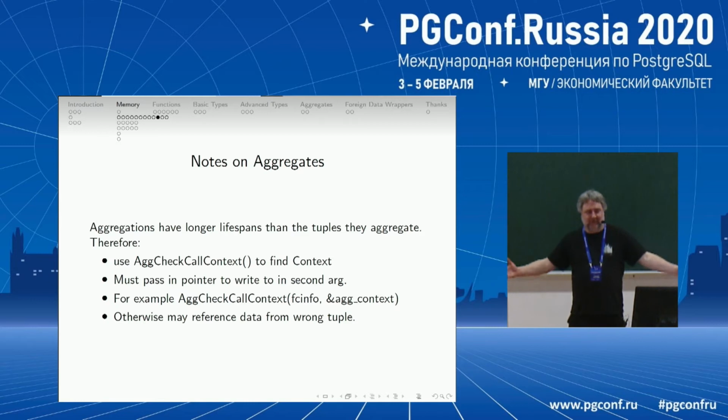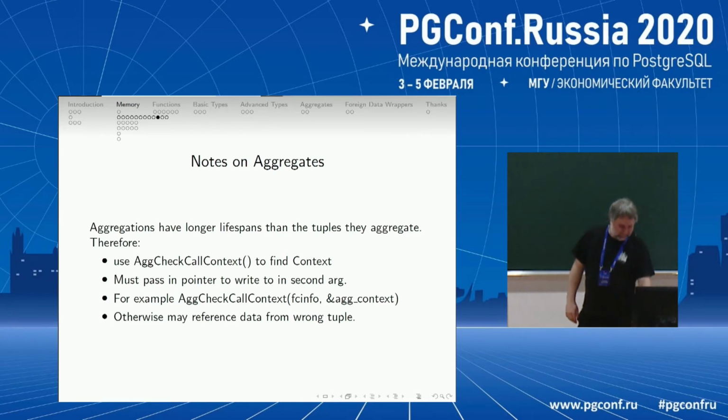Otherwise, we could accidentally allocate memory in the tuple context. And there are certain cases where you can do this in a way that all your tests are going to pass, everything's going to look great, then you roll it out to production and either you corrupt something in your database or you get garbage results back and nothing makes sense. It doesn't make sense because you're using memory that's been reused and it's being clobbered by something else. Now, if I've scared you off from that, then just go into aggregate creation a little bit cautiously, and you'll be fine.